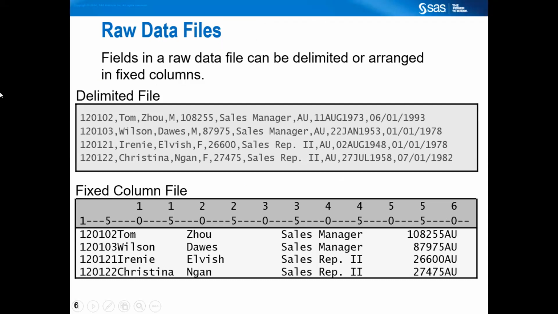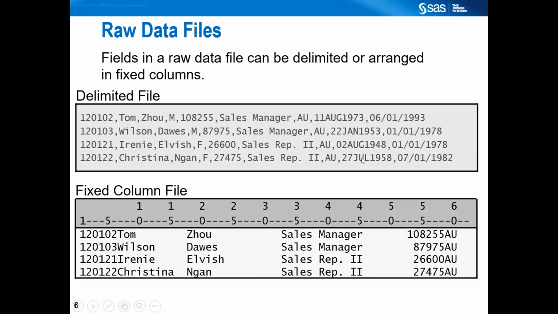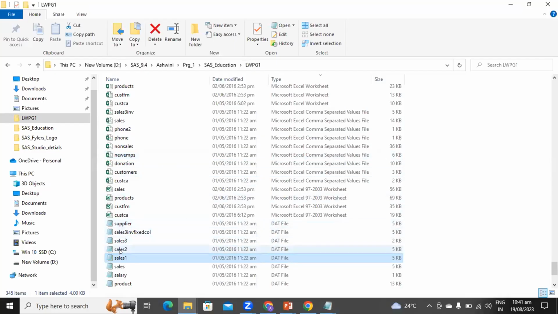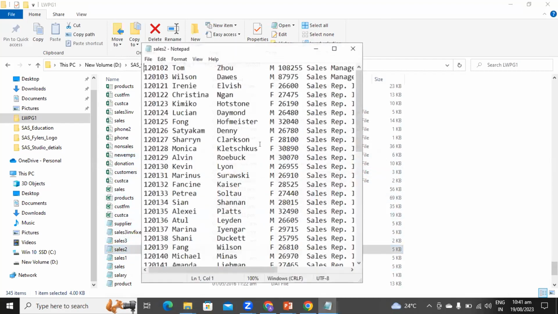Okay, now if you look at this data, this is the same information, but we were looking at the information in fixed width. Now if I see this data, which is sales, it's again in standard columns.